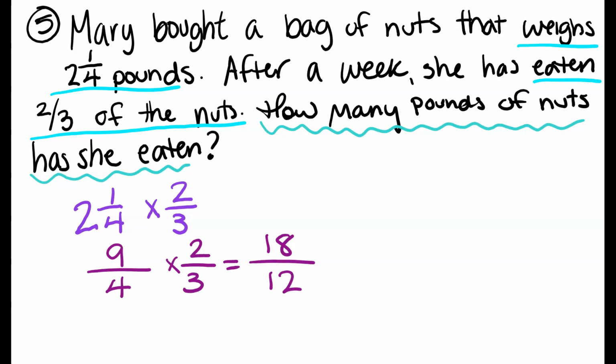18 is much bigger than 12. Well, maybe not much bigger, but it is bigger than 12. So I can reduce this. 12 I know can go into 18 one time. And I will have 6 over 12 left over. And I know also that 6 over 12, I can take something out of both of these. I can take sets of 6 out of both of these. Because 6 over 12 is the same as saying 1/2.